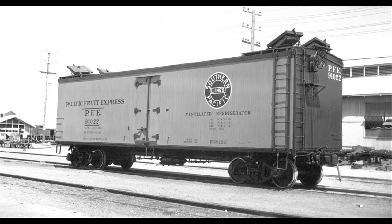The ice hatches. One of the neat things about that is what they did with ice reefers back in the day: if it was winter, they just opened the doors. I mean, why put ice in there and then drive around if it's 30 degrees outside or 10 degrees outside? You don't really need to. They don't need it at all. And so these hatches where they would put the ice in, there's a bunker at the end of each car that holds ice, and that'll keep the whole car cold.